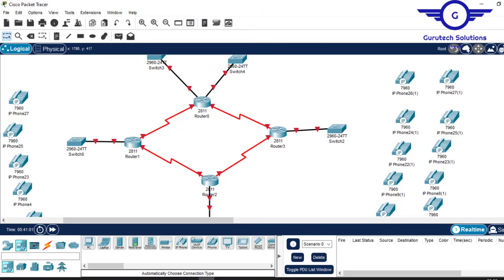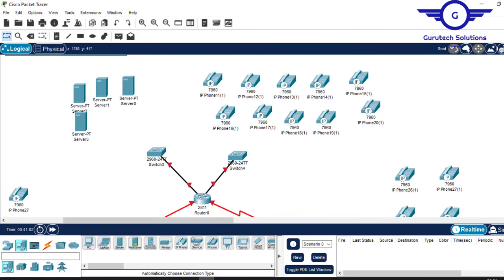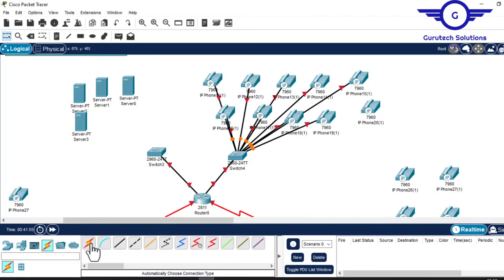So before I begin connecting them, I just want to show you the correct IP phone that you should choose. Choose the 7960 IP phone, which is the first one, this one. So I'll just begin connecting them very fast before I connect the PC. And then you need to power them on.